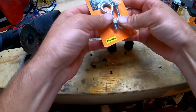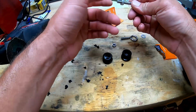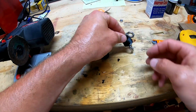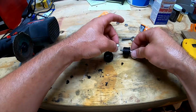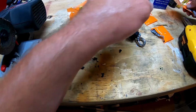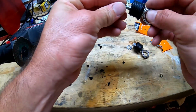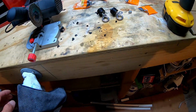So next step, let's go ahead and open up this package. You're going to take these little nuts off. They're not going to be used in this process. So first off, you're going to take your washer, slide it on, go ahead and put that through, and go back over here and get those lock nuts. This actually is a pretty quick and painless modification to do.